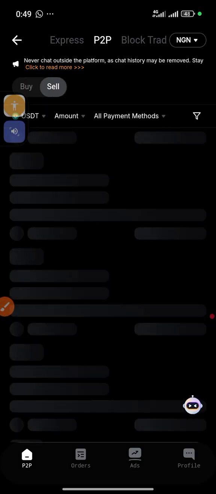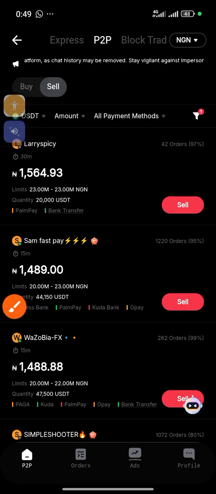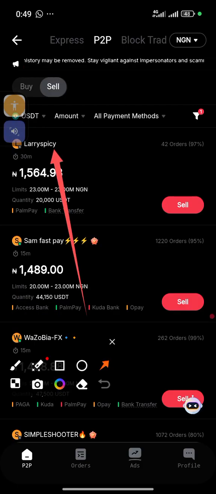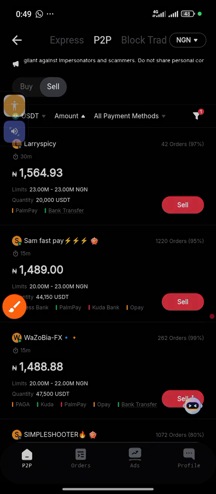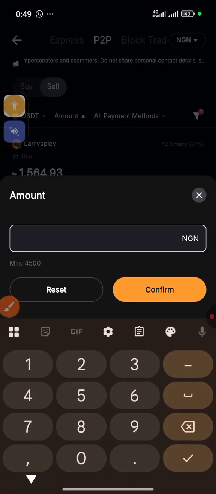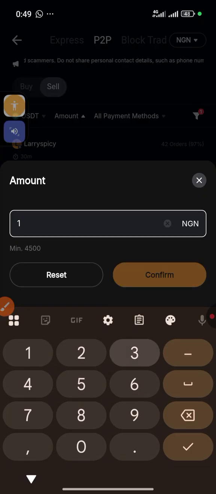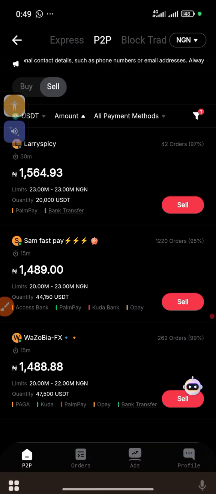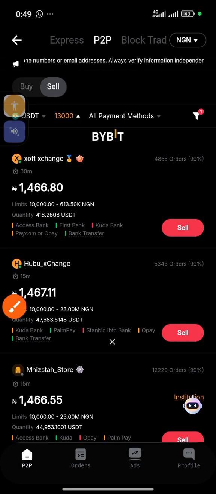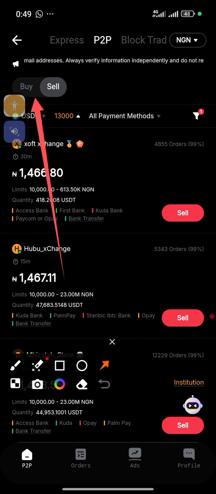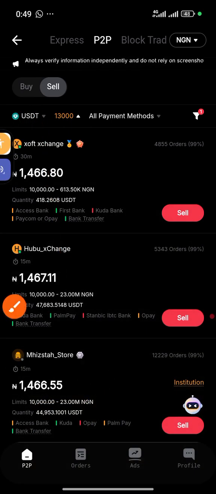Then in this case, if you open this way, over here, you just need to click to this place that is the amount over here and just type in 13,000. If in case you're in Nigeria, this is for those that are in Nigeria, type in 13,000, then just click OK over to this place. Sorry, that is from selling. You just have to come to this place that they say buying. It's not from selling, just come to buying over to this place.